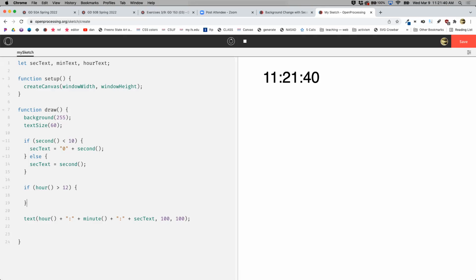So 14 minus 12. So the hour would be whatever the hour is, minus 12.